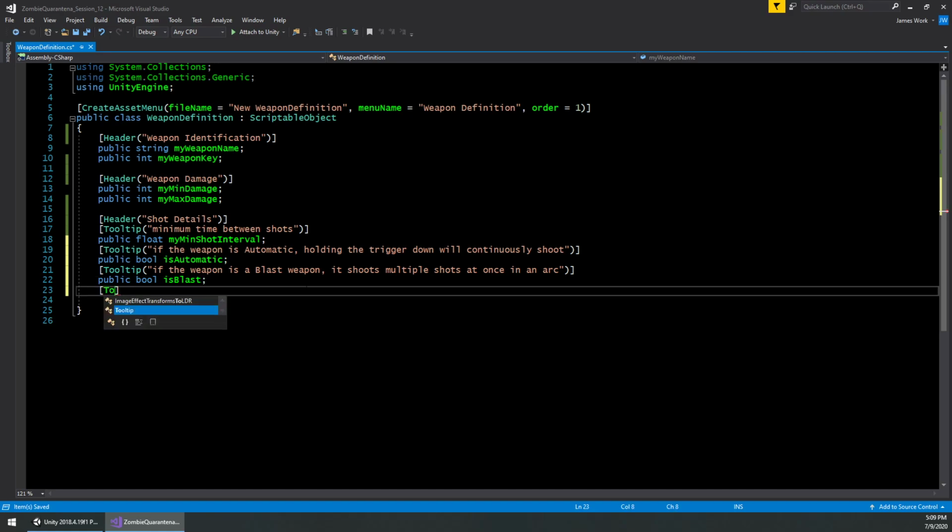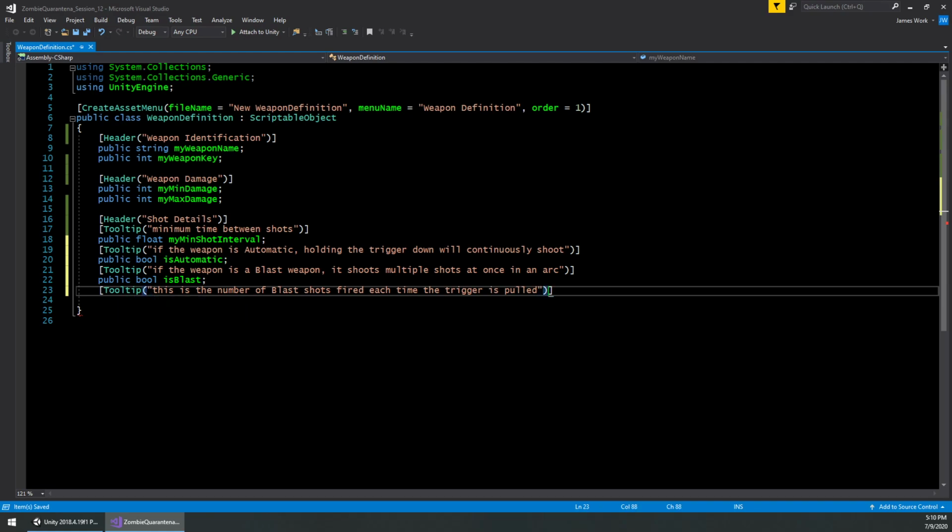Tooltip. This is the number of blast shots fired each time the trigger is pulled.